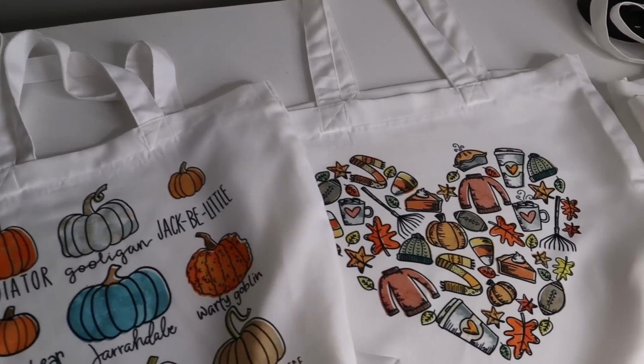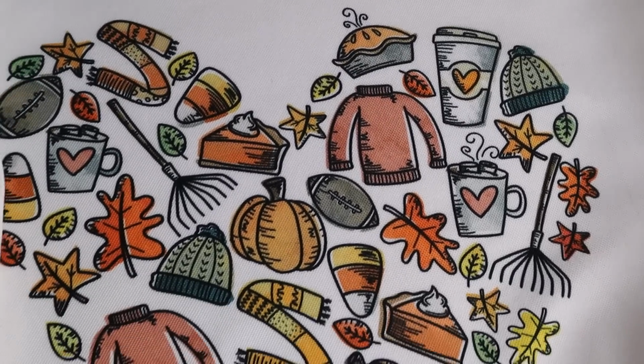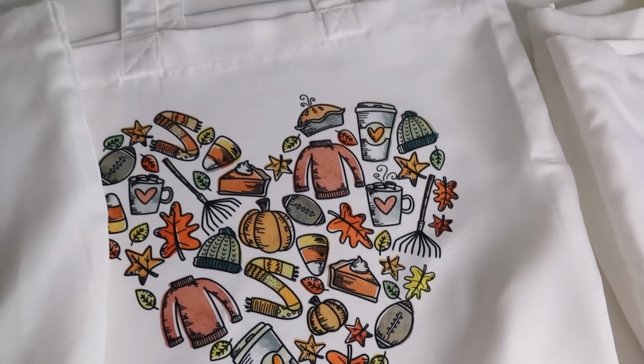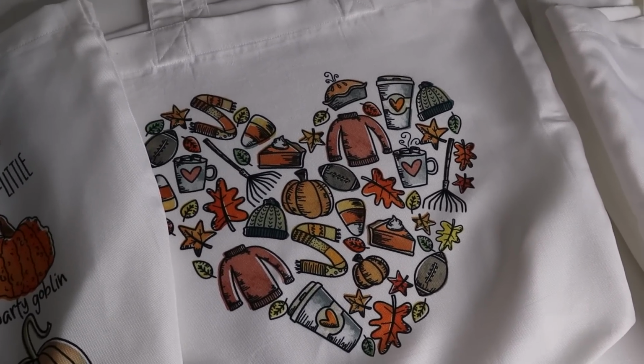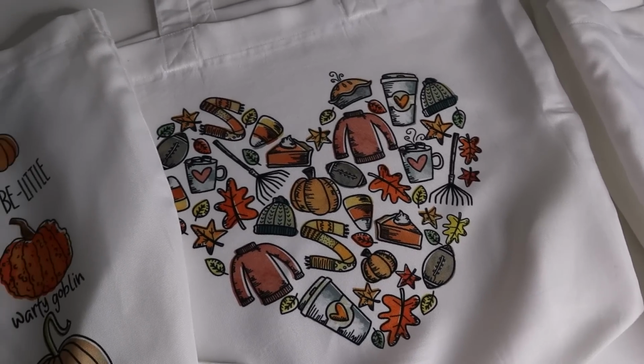All right, so here is how the tote bags turned out. Love them. See how vibrant they are since they're 100% polyester. The colors just pop and they will last forever since it's sublimation. The way that I would recommend washing is just turning inside out, washing on cold, gentle cycle. And you can air dry, or just tumble dry on low.